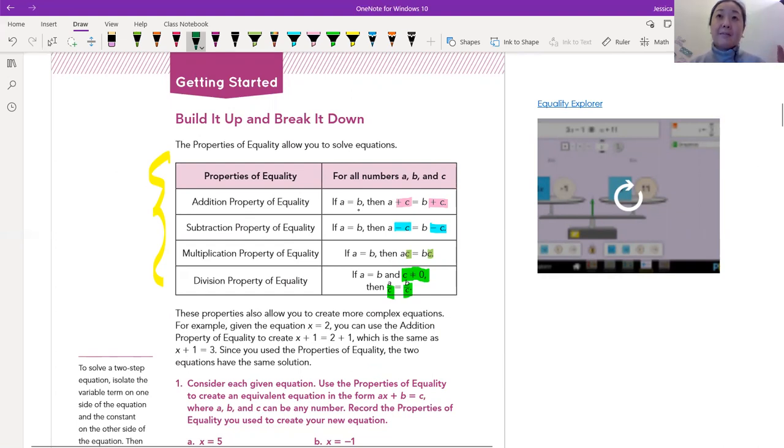So if you have like Annie and Barry, and they each have, I don't know, $5, let's just say. And then I give them a C note, $100. So I gave each of them $100. Do they still have the same amount of money? Yeah, they have more money, but it's still the same amount. They both, Annie and Barry, have the same amount. You see what I'm saying? All right, so it's the same kind of thing.